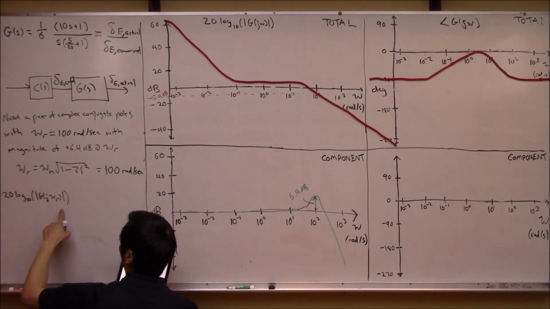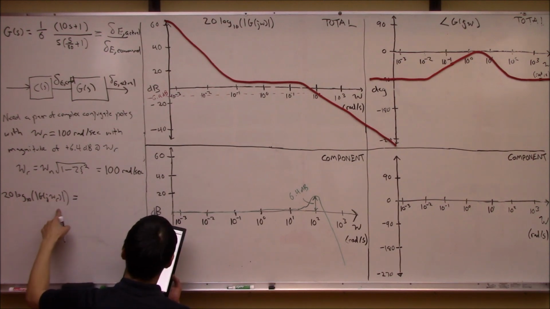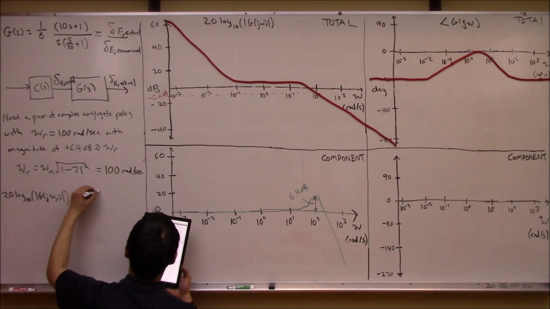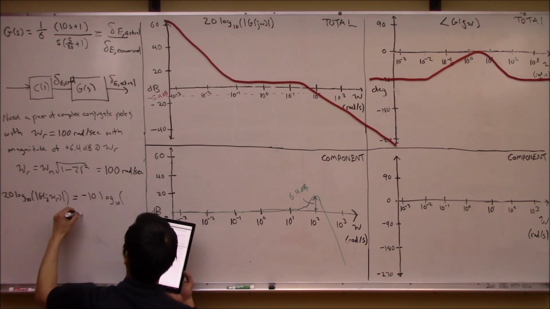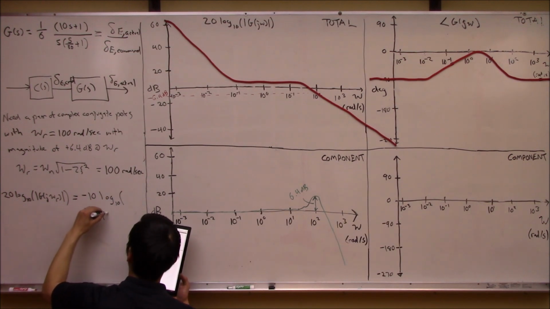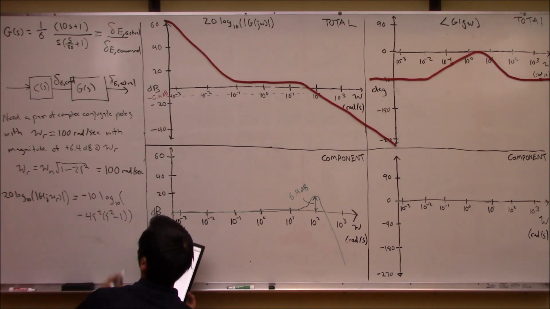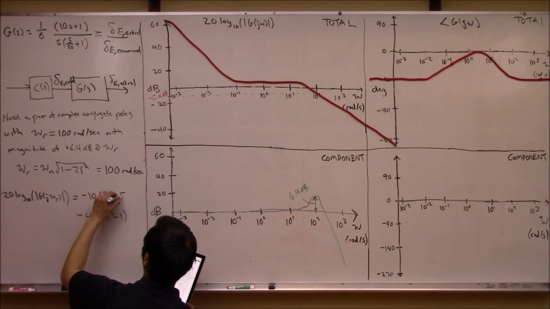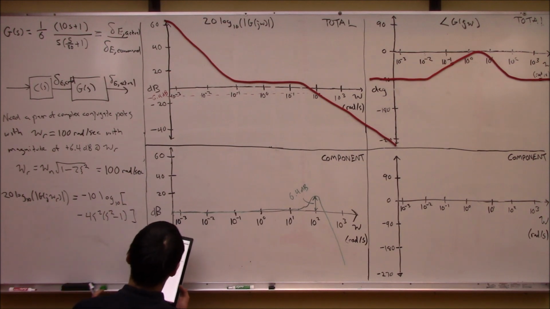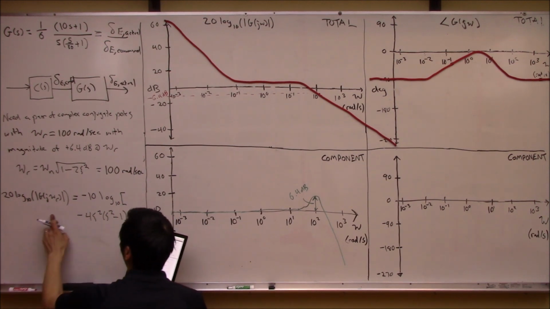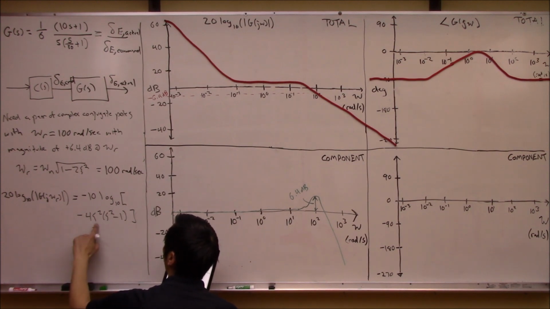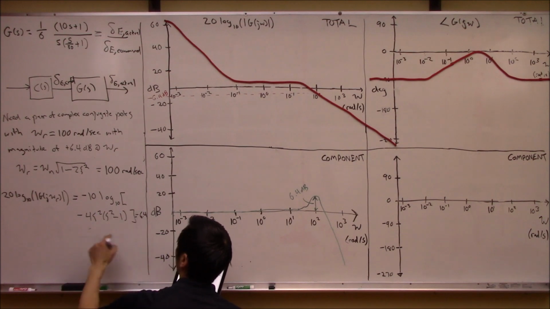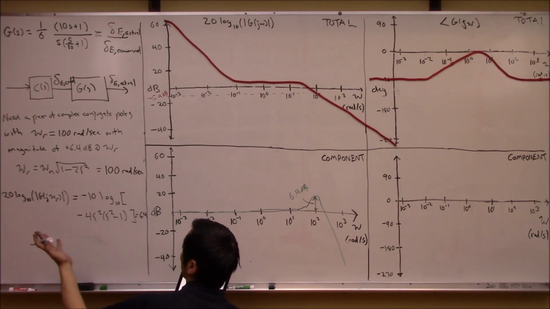This is how much bump, or the magnitude of the bump of that complex conjugate pair here, right? We said this was given by minus 10 times log base 10 of, oh boy, I'm running out of space. I'll write it down here. Minus 4 zeta squared times zeta squared minus 1. Right? Maybe let's make these square brackets so you can kind of see where the log 10 starts and ends. So again, this was from our discussion here of resonance frequency. And again, what we want here is we want this to equal 6.4 decibels, right? So great, you basically just solve these simultaneously.